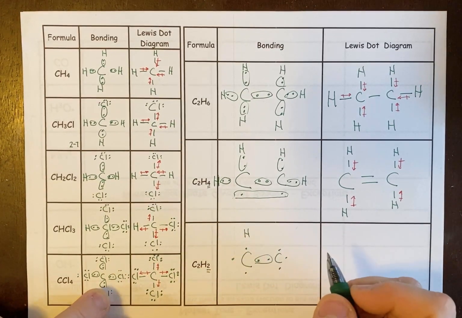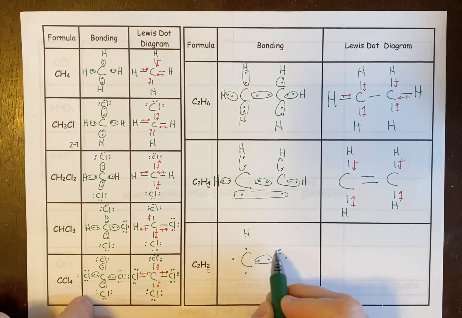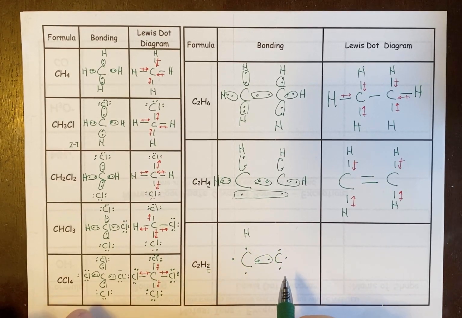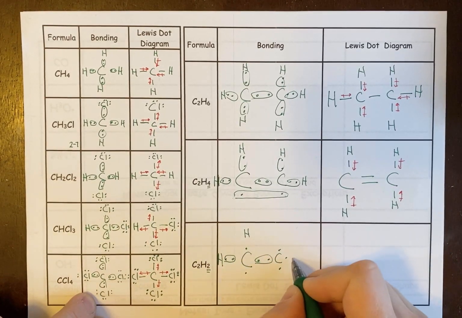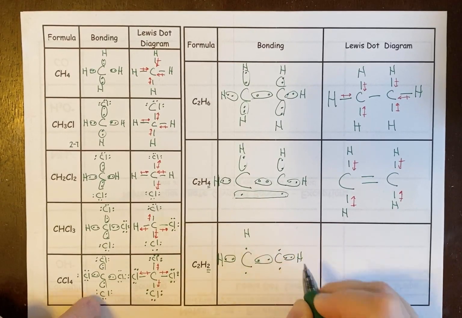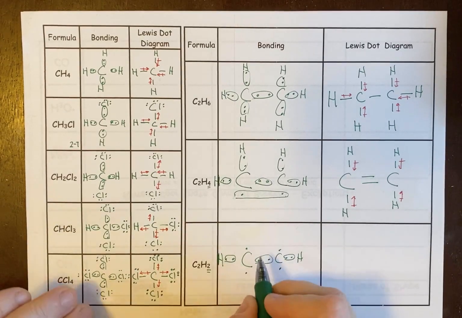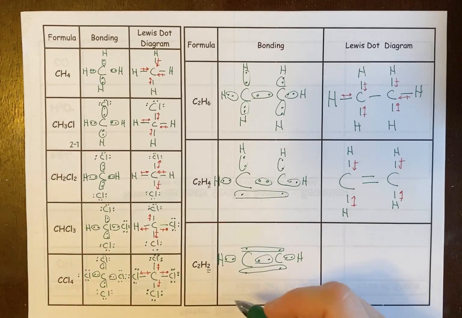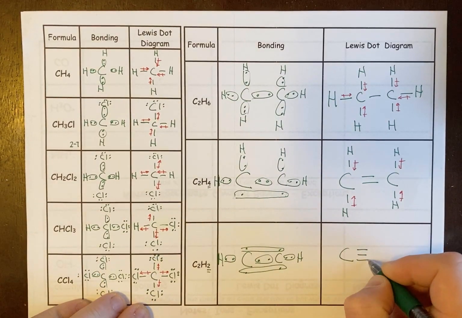So with this one, I almost made the mistake that I was going to tell you not to make. If I put my H's top and bottom, I can still make these bonds, but I'm going to have to do some weird U-shaped circling, right? So just to make my life easy, I'm going to bond one to the outside and the other to the outside so that I have room to make these clean. Now in the beginning, that may not be the case, and you may have to circle this electron with that electron and have these weird U-shaped circles, but when you do the Lewis dot diagram, it should look clean.